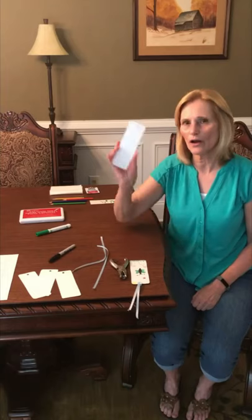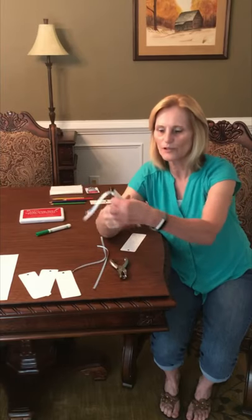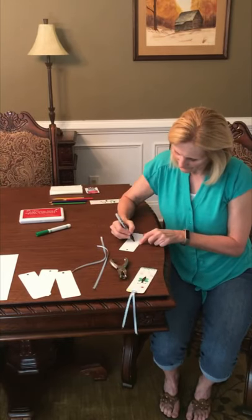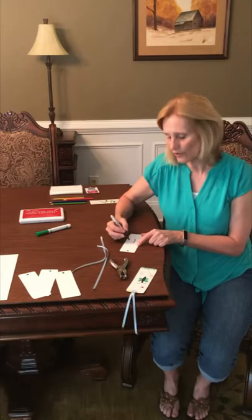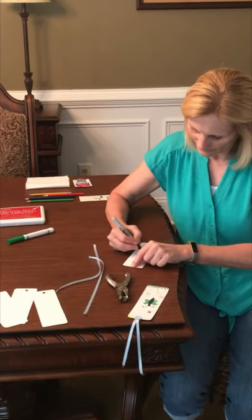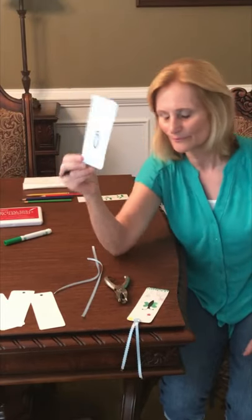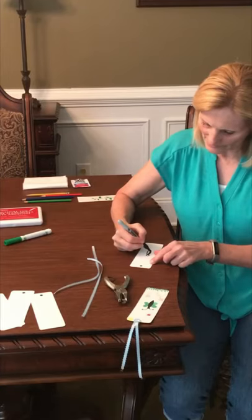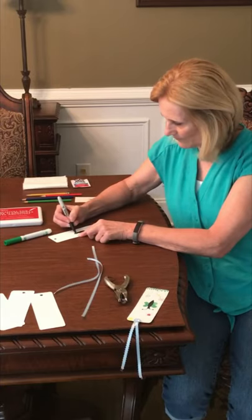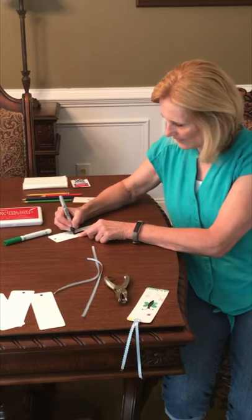Okay, we're going to start with our bookmark and our black marker. We're going to make the body of the butterfly first. And if you're working with a younger child, you may want to trace the outline of that for them, just as I'm doing, and then just have them color it in. So your child will be doing this coloring in. Some little antenna on there.